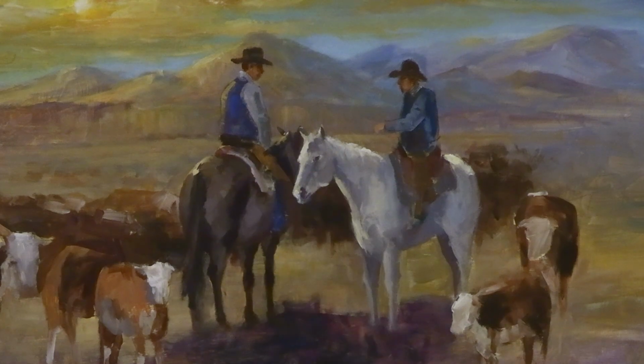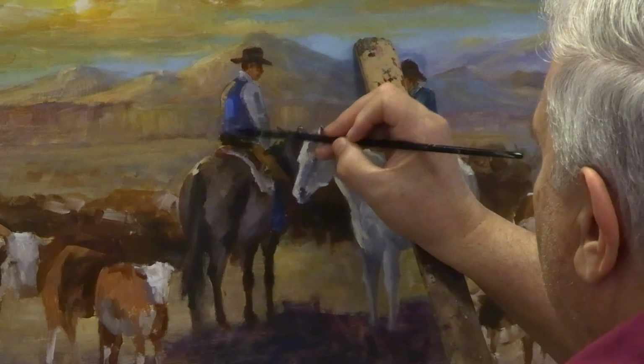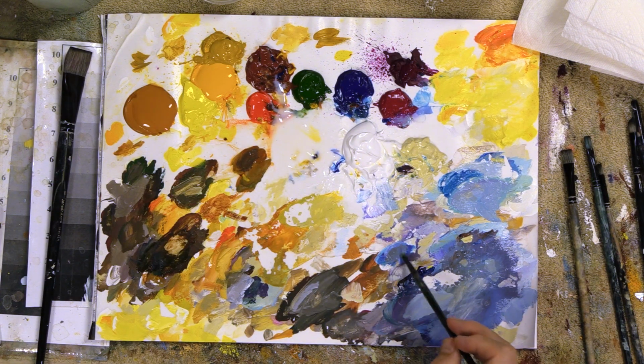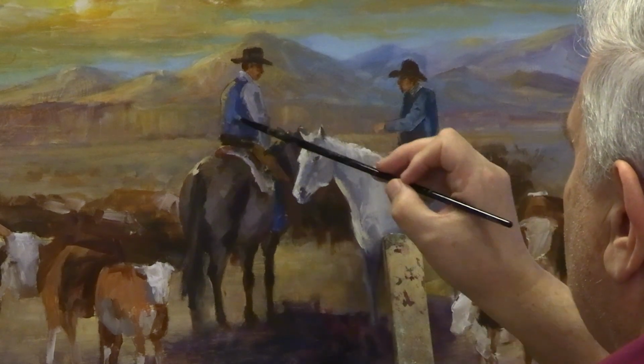And I'm going to pull an even darker version of it here, some more values right down over here that will come in. Now that's a little too blue, so I can gray that with either a little red or a little burnt sienna. Burnt sienna is good. See how that takes away that?